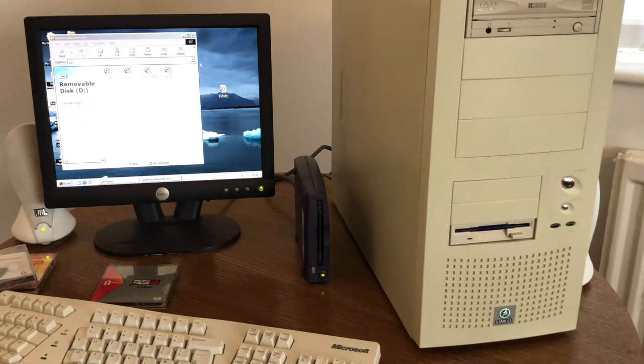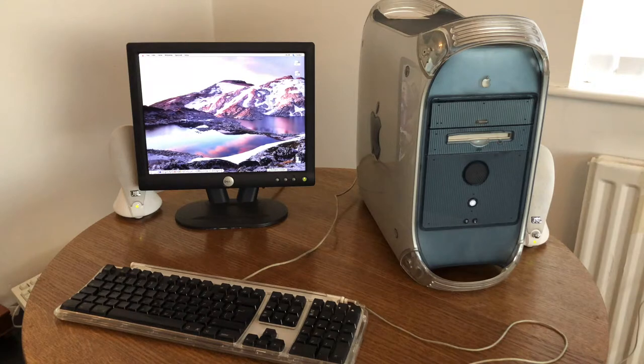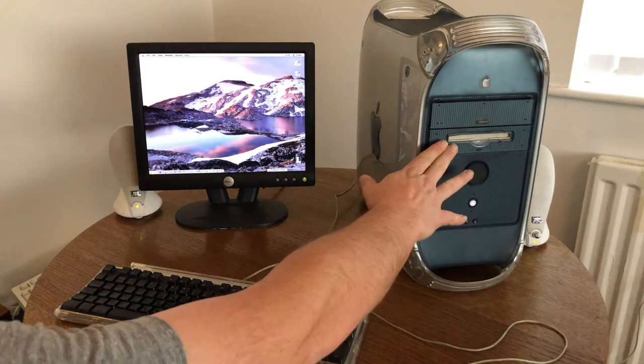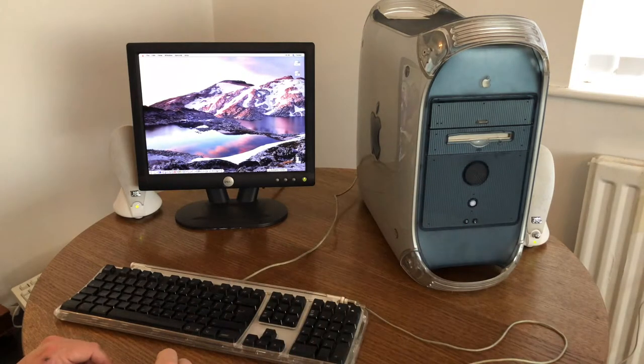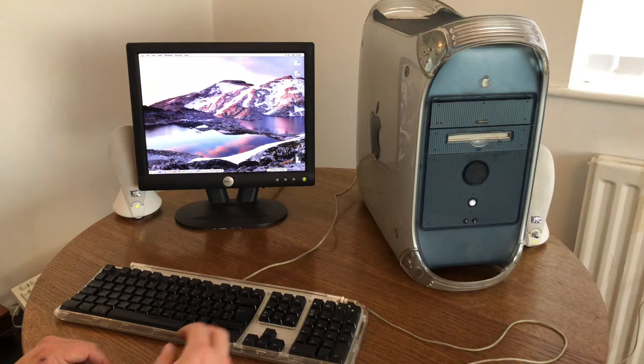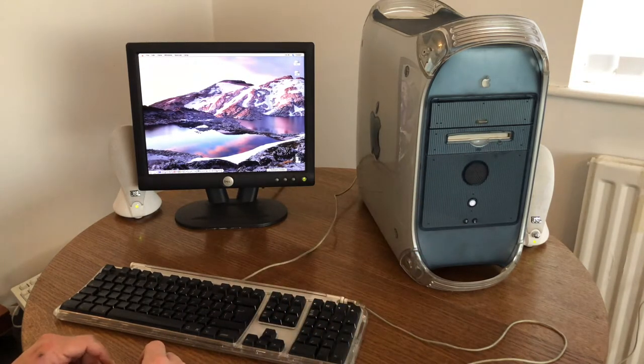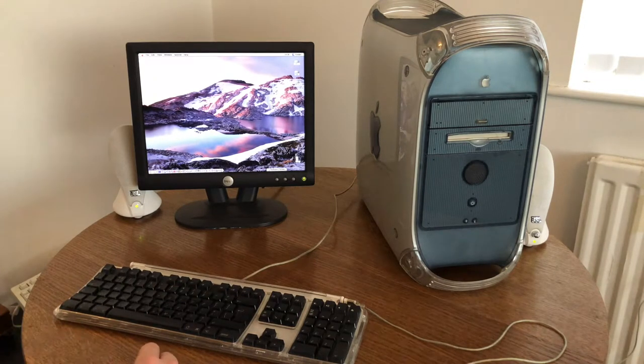So I'm going to switch machines and we're going to do the same test on another machine. So I shall be back momentarily. Right, so I brought out the trusty PowerMac G4, and this has a zip drive in it. Now I didn't know that you could buy a 250 megabyte zip drive for the Mac that was internal. I believe this was just a 100 megabyte zip disk, but nope, to my surprise and pleasure, I found that it is a 250 megabyte zip drive.